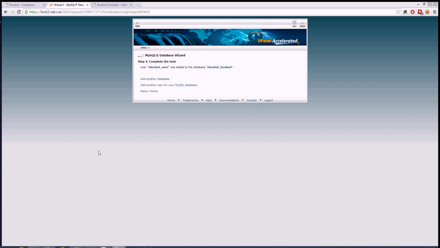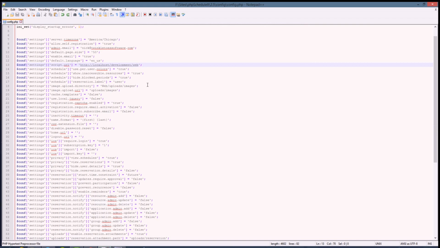The first step in this process is to copy the config.dist.php file as config.php. You can find this file in the config folder. The next step is to make a few edits to that file to reflect the database and the user that we've created. The very first thing you'll want to edit in this config file is the admin email address. This is the email address that we're going to register after the installation process completes.